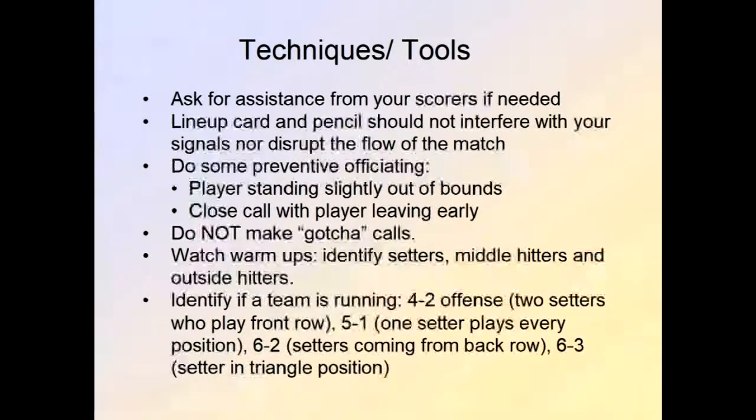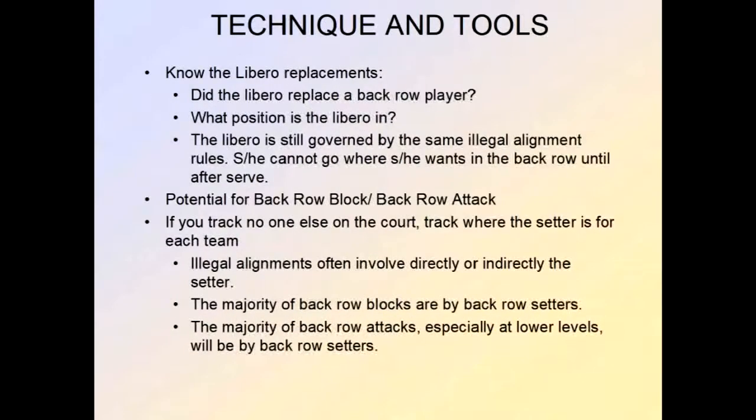If you identify that early through your lineups and through warm-ups, this will help you track the players and hopefully catch that illegal alignment. Make sure you know the libero replacements. Did the libero technically replace a back row player? What position is the libero in? Are they coming to the front row? Could there be an improper position where they've come to the front row? Just remember, the libero is still governed by the same illegal alignment rules. He or she cannot go where he or she wants in the back row until after the serve.